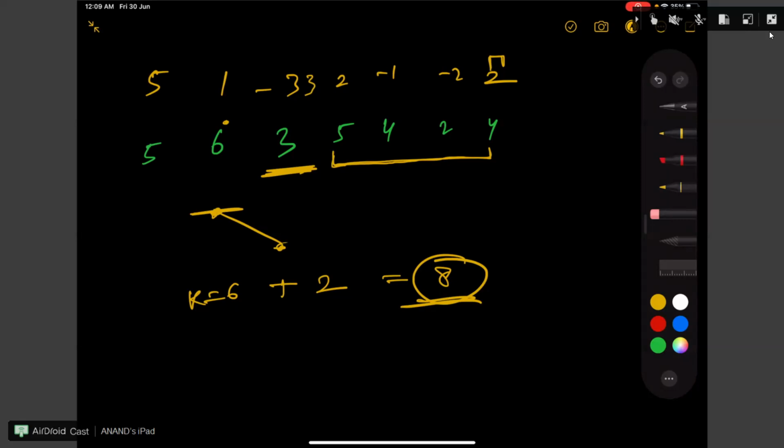Like it depends, जैसे for example in this case you are appending a 3. Okay. 5, 1, minus 3, 3, minus 2, and then the rest, let's keep the same.